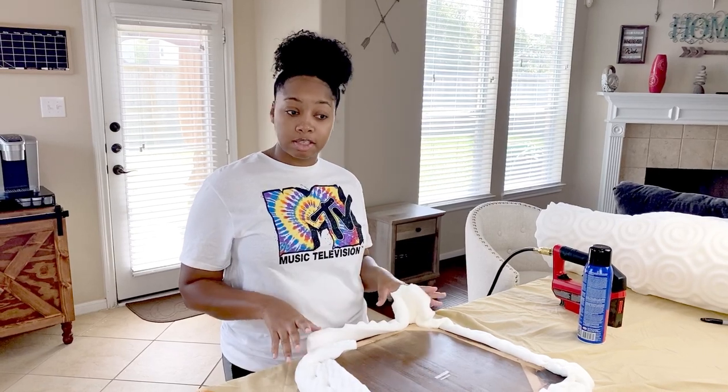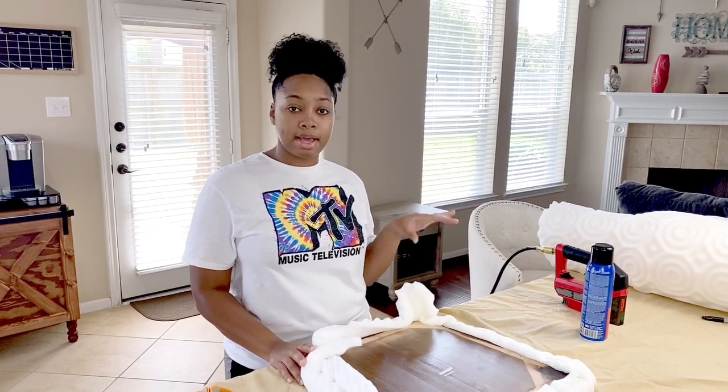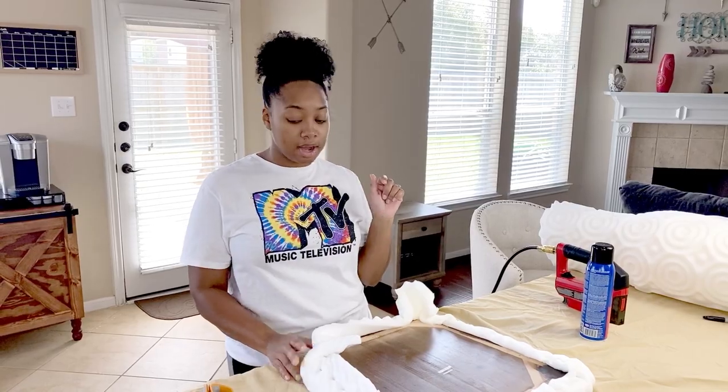Everything is all stapled down, so now I'm just gonna go ahead and trim off all of my excess foam. So that's what I'm about to do right now.